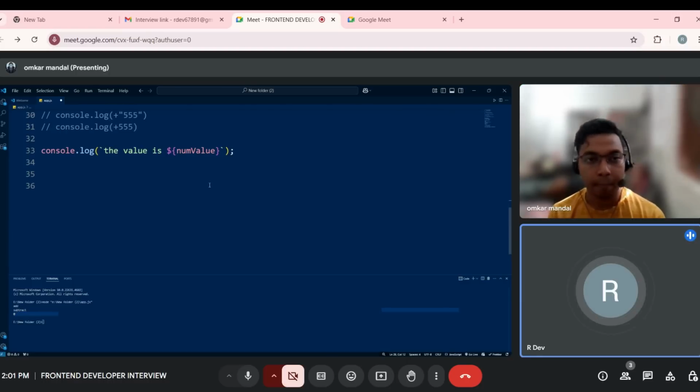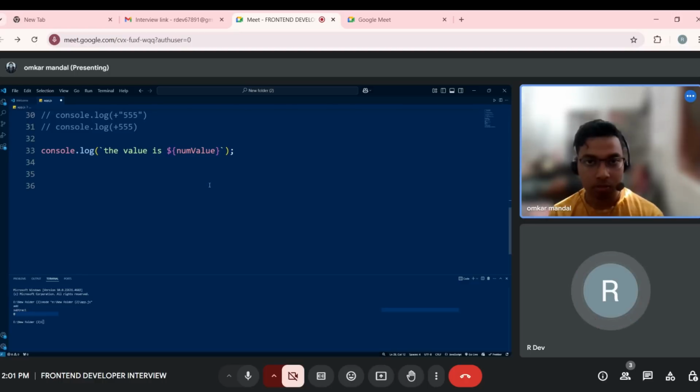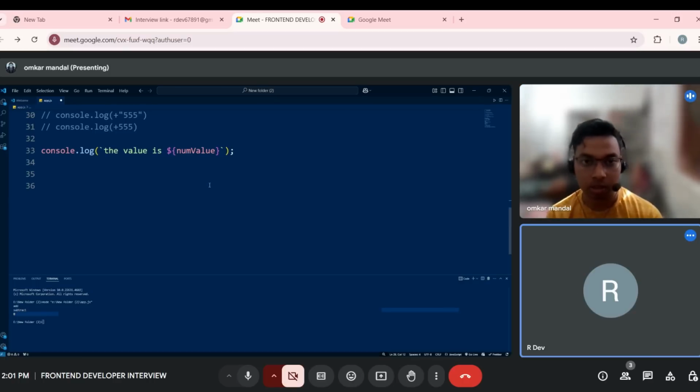Suppose there is a content, and there are multiple cells. There is a space between the content and that cell. So what is that spacing known as? That is cell padding. And the space among the cells, I think, is cell spacing. Okay. Do you know what are void elements in HTML?